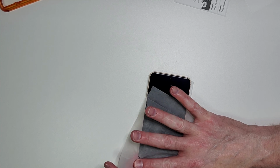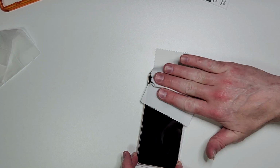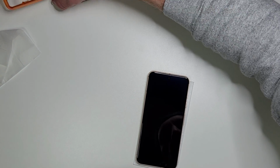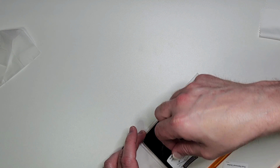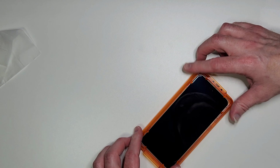All right. There we go. Now we'll take this microfiber, clean that off. Okay. Now, again, I'm not familiar with installing this, but let's see how it goes. You got to go through all these steps to get a perfect installation. Don't skip anything.